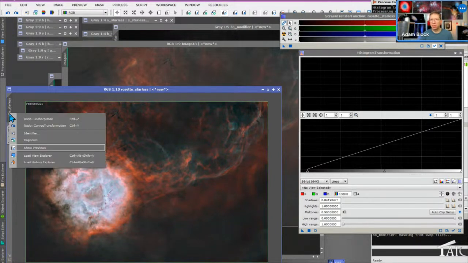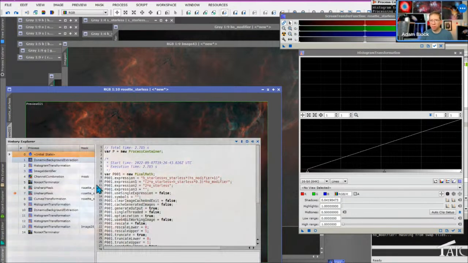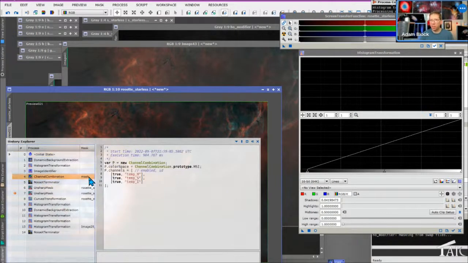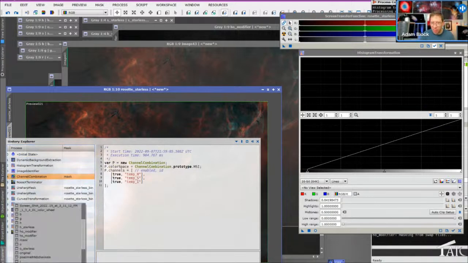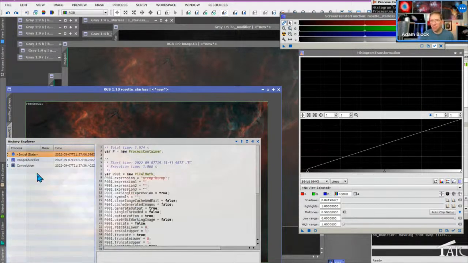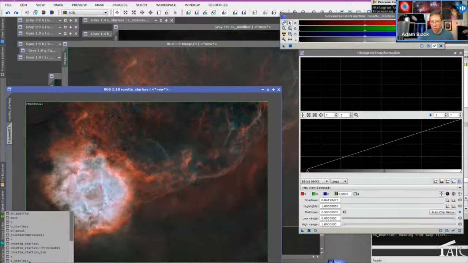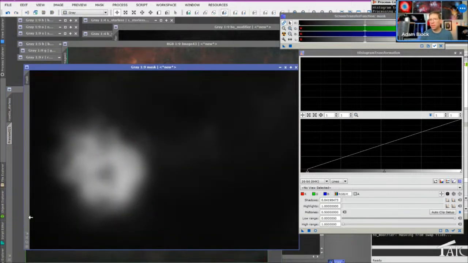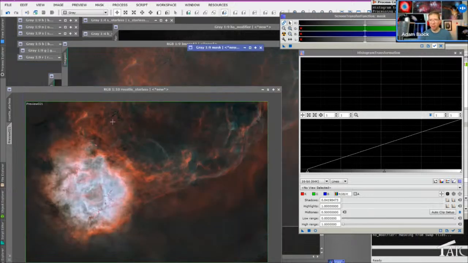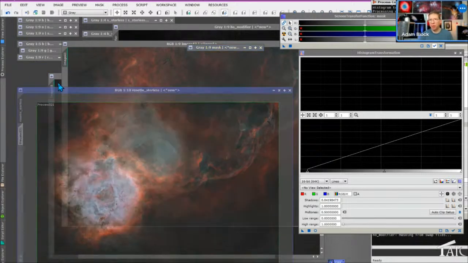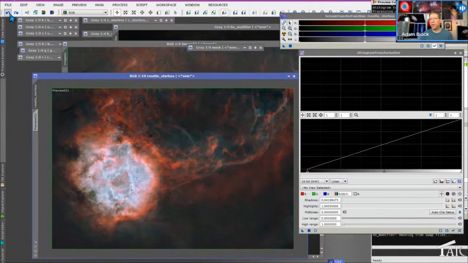So let's look at the history here. So here's where I have an image that I guess is called a mask. That's what I called it, huh? Let me see what mask is. Can you show it to me? Where is mask? One second, let me find mask. There it is. So that's how bright I made the image for HDRMT. So it wasn't that much different than what I had done here. So that was the first step. So here it is being brought down.